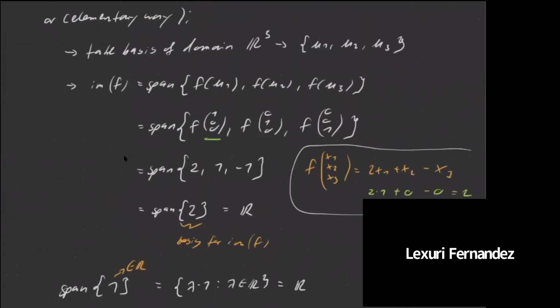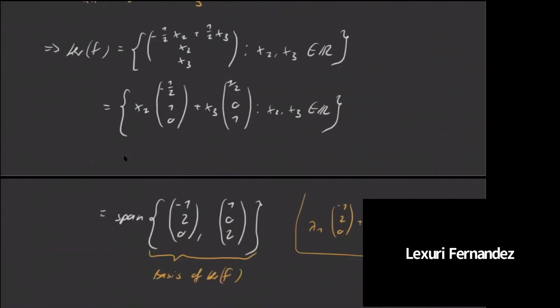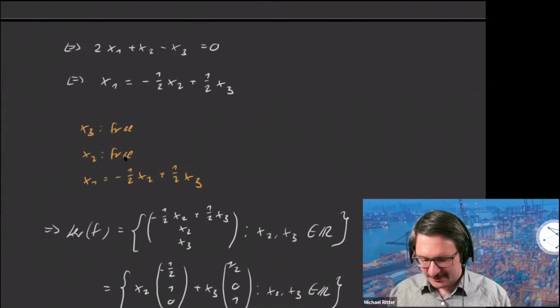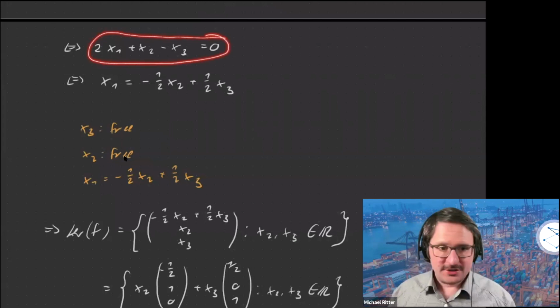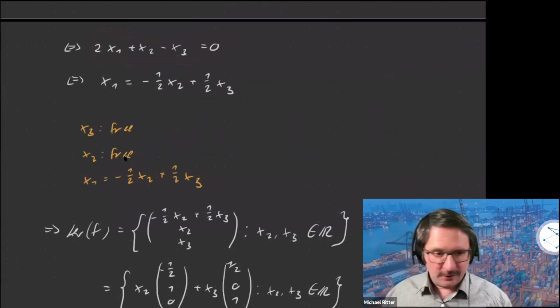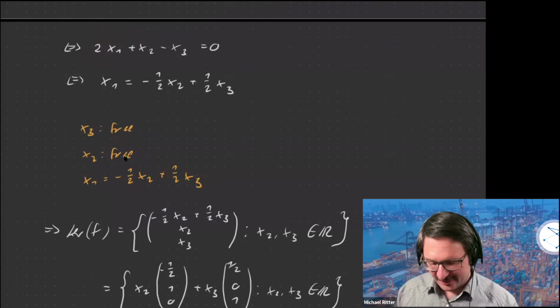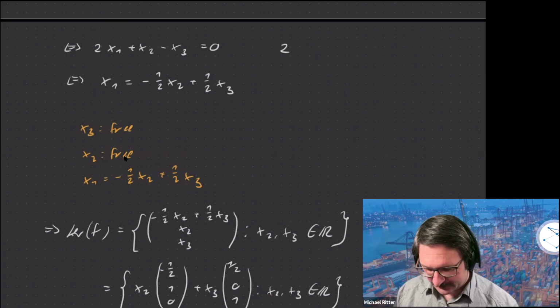Maybe one last question, because I have the feeling this one has been repeated more than once. When we say x2 and x3 are free variables, why are x2 and x3 free variables? I tried to answer in the chat, but maybe it would be nice to do it for everybody. So in this case, you have this system of linear equations. And if you solve that in the way that we always solve systems of linear equations using matrix form, for example, that would correspond to the matrix 2, 1, minus 1, right-hand side 0.